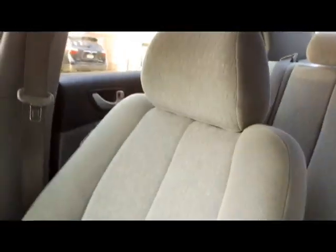So I'm done putting back the seat together. So everything is nice and back to normal, and here we are. Let's fire her up.